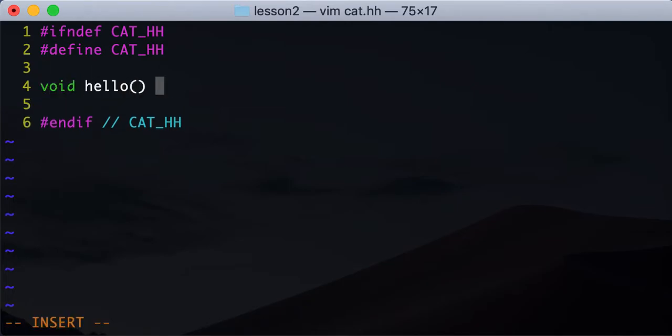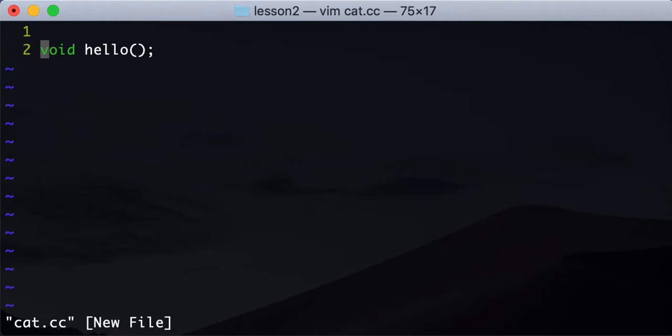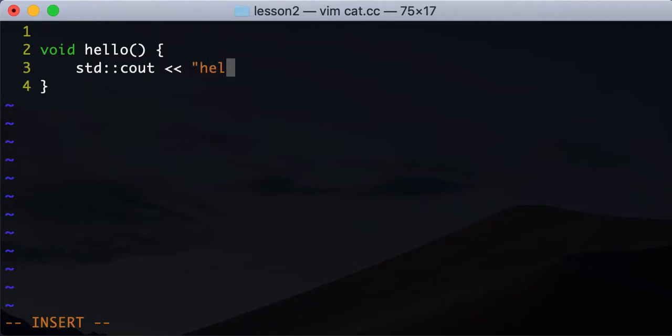Let's say we declare a function called hello, and then in the source file, we're gonna define it, saying as usual, hello quick bits.